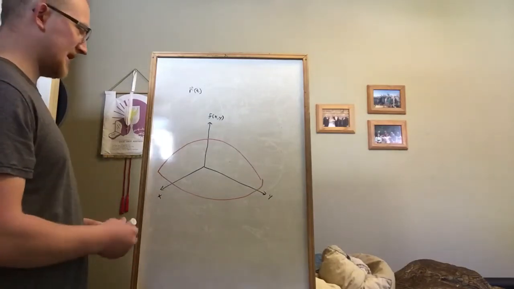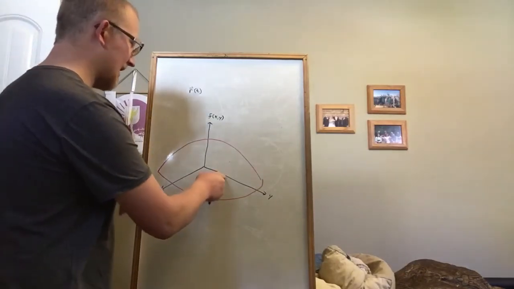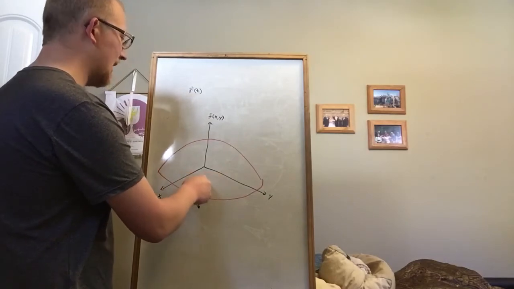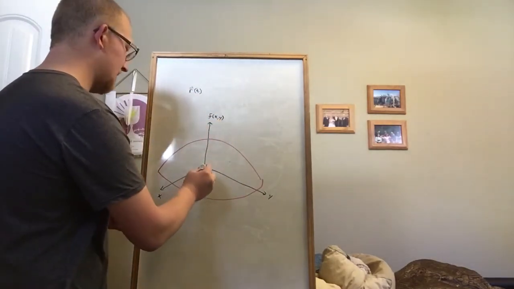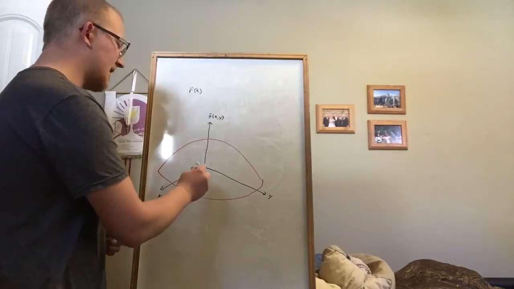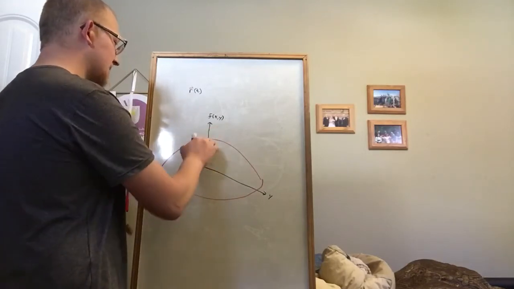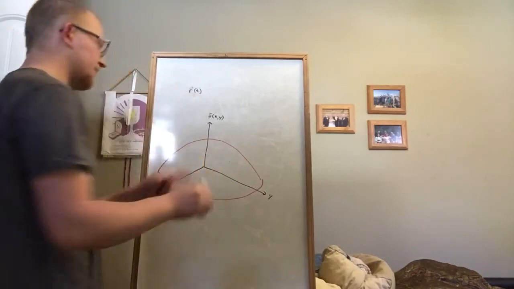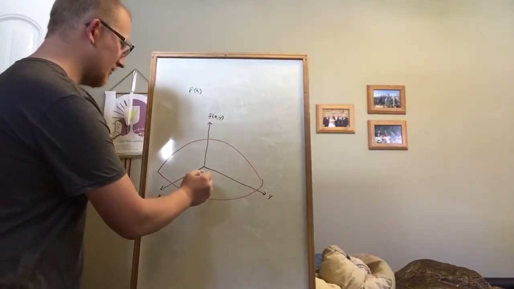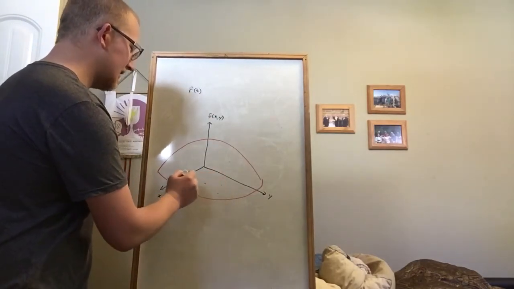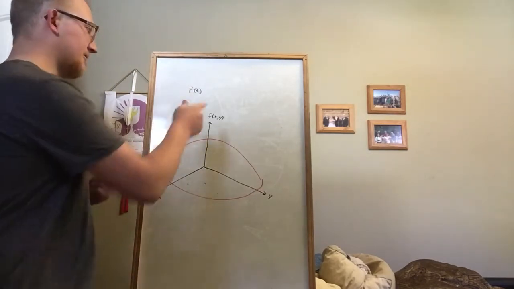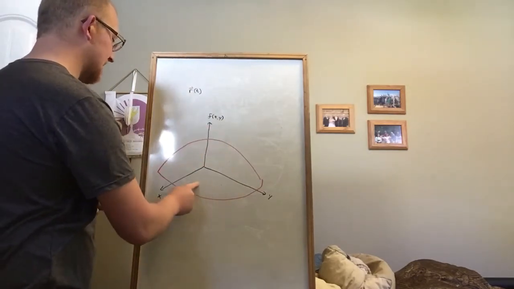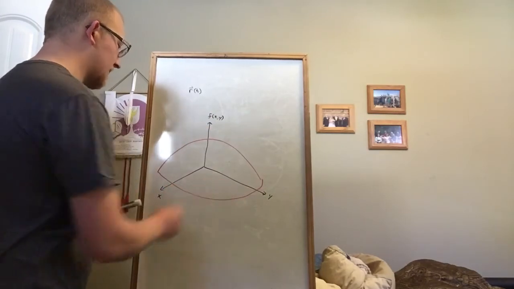And what I mean by scalar function is that for every x and y, we have an output f of xy. And that output might be 10 units high, it might be 20 units high, but each ordered pair in the xy plane has a value f of xy that is related to the ordered pair.